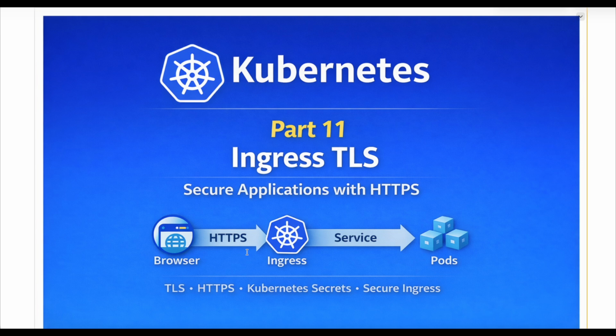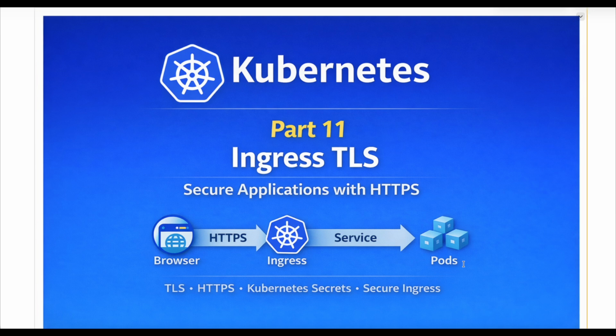Browser to HTTPS, HTTPS to Ingress, Ingress to service, service to pods. Ingress handles the encryption. Services and pods stay the same. So, the takeaway here is we can secure the application without changing the application itself.